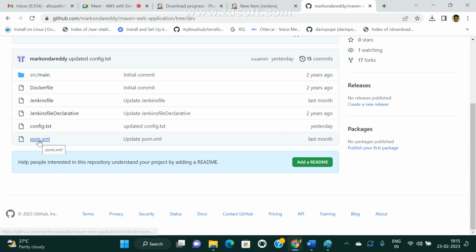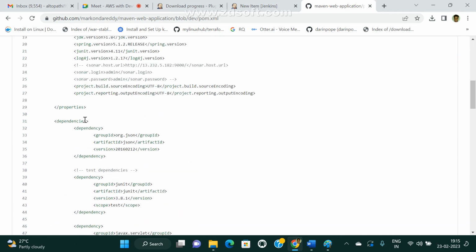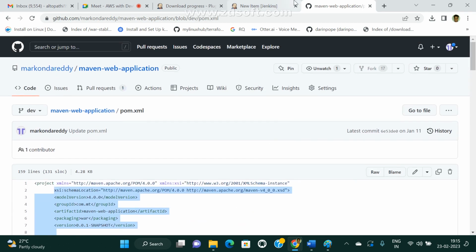If you are using Ant, it is the build.xml file. Now if somewhere we see a pom.xml file, we can easily understand: oh, the build tool we are using is Maven. Now if you click on Maven, see here the dependencies, the versions and all, what packages you want, everything we can see here. So this is my project.